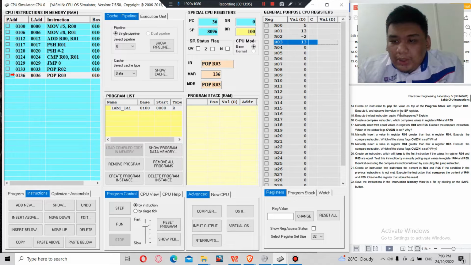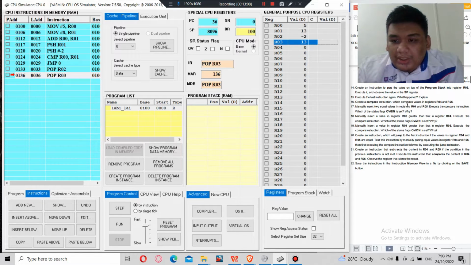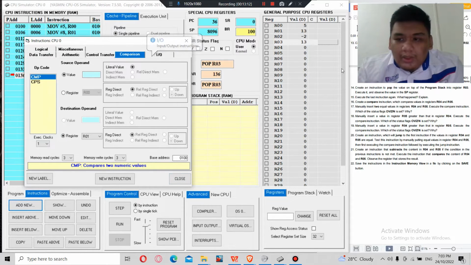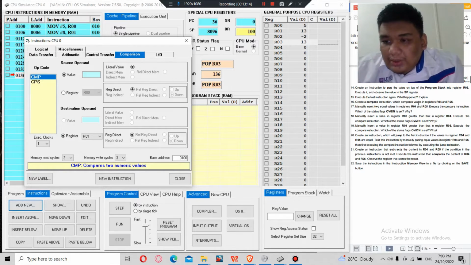Next we will do the compare instruction, which will compare the value of R04 and R05.